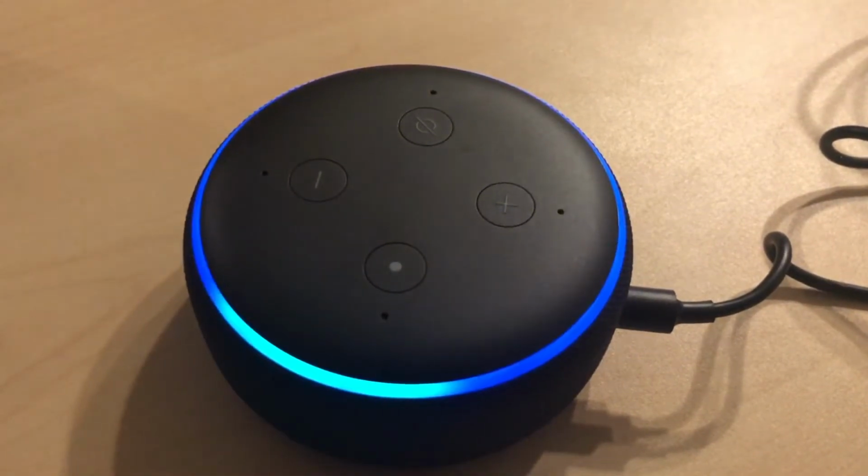So what can you do with a smart speaker? You can listen to, if you have a subscription to Amazon Music or Apple Music, and even connect it to your Spotify account. Alexa, play Spotify.